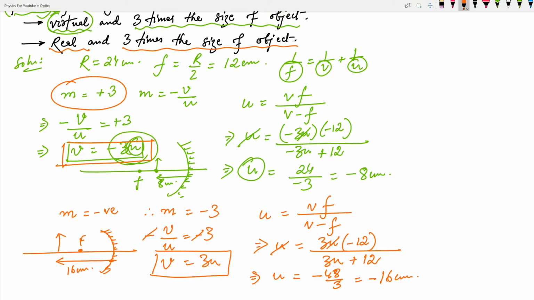And we know that whenever an object is placed beyond focus, then it always produces a real image, and the image is inverted for a concave mirror. And you can see that it's satisfying the behavior. So this is all about the concept related to magnification and mirror formula. I hope the concept is clear. We have joined both these concepts in this single question, so this is very important. Now let's look into another problem and we'll be wrapping up this concept.